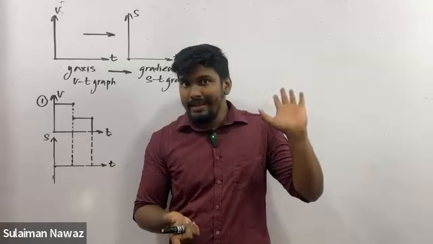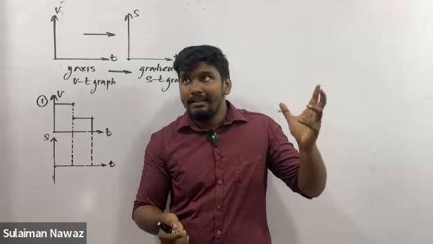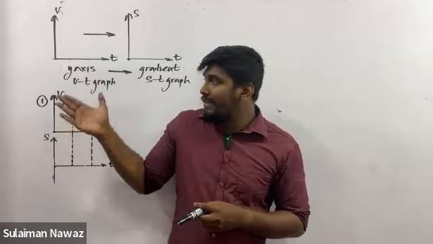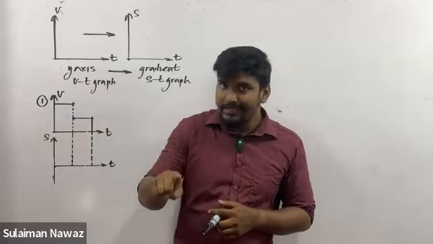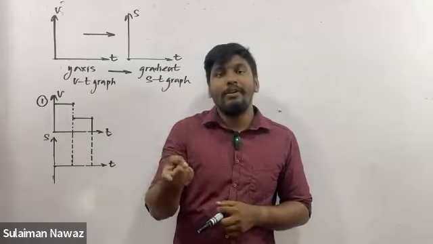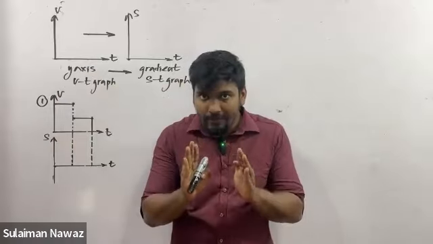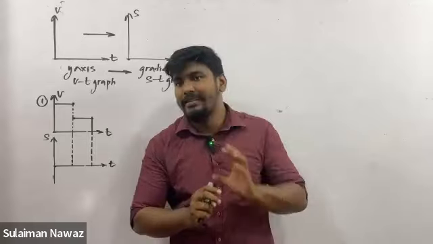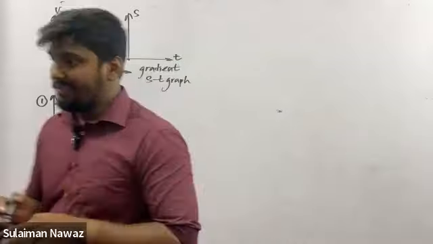Previously they learned converting ST to VT, so they have the practice of checking the gradient in the first graph. If I ask them to convert VT to ST, they check the gradient here. They forget that in the VT graph they want to check y, and in ST they want to check the gradient. So please don't get confused. If you want to convert VT to ST, check the y-axis. Please check the y-axis.